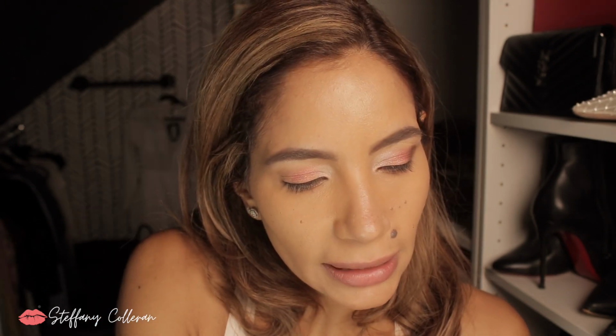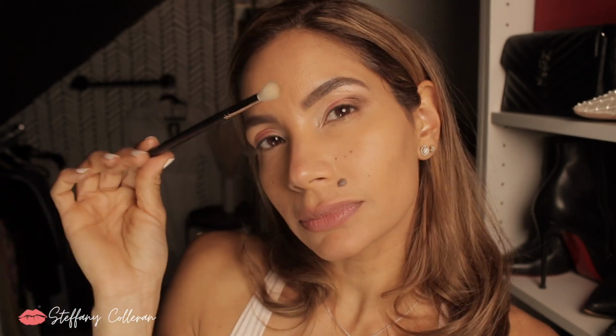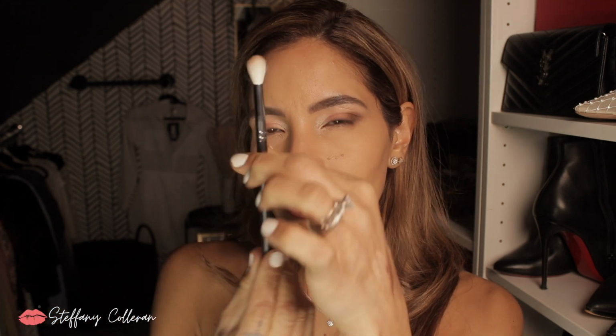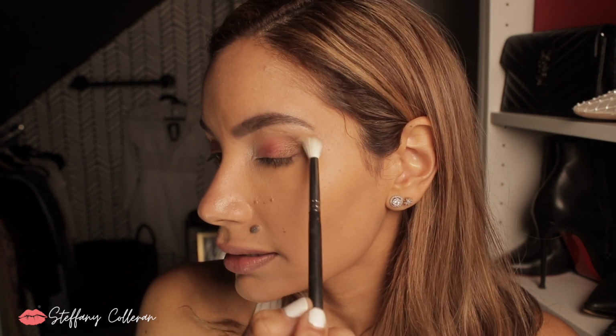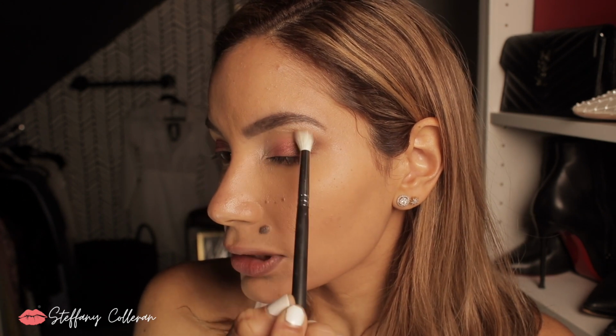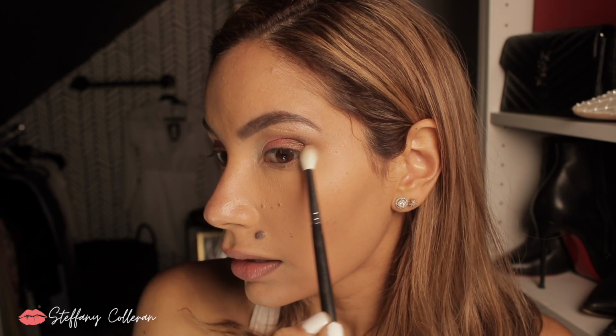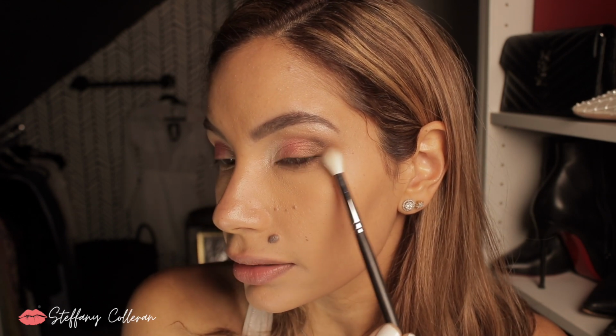A clean blending brush. Very little blending, you guys. I'm going so light. First of all, I'm keeping my hands towards the end, this is the tip. The closer you are to the handle, the more pressure you're going to apply. If you're just trying to do a light blending, you don't want to apply too much product or too much pressure on your eyes. Hold the brush towards the end of the brush. And I'm just going to lightly bring a little bit of that color inward, that I blend out down here.